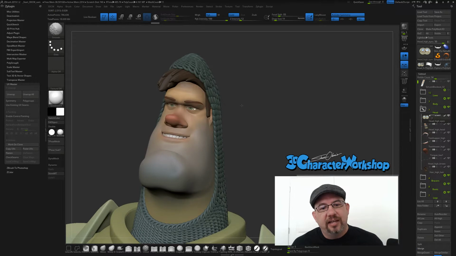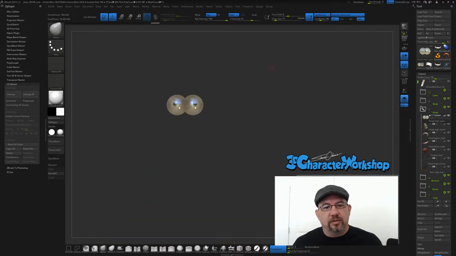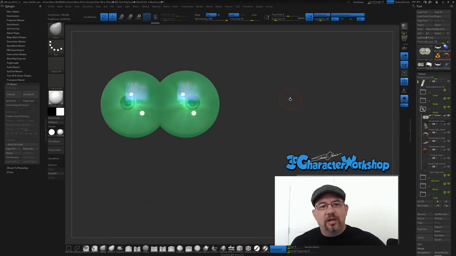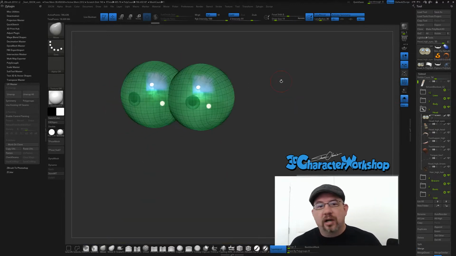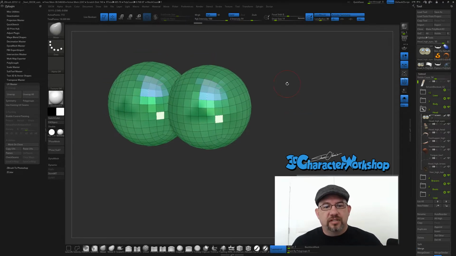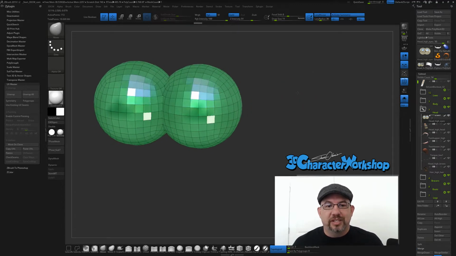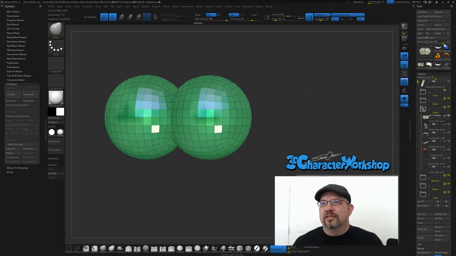But with the eyes, he suggested that I actually build them out. So I'm going to build them out, and I'm going to show you how to do it, okay? I'm going to grab these eyes, and right now these eyes are quad spheres, okay? So if I go down in subdivision levels to the lowest level, they have this eye material assigned to them, the really shiny eye material that looks like a disco ball.